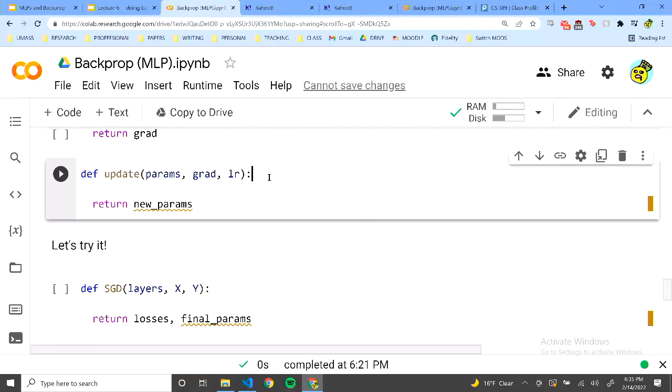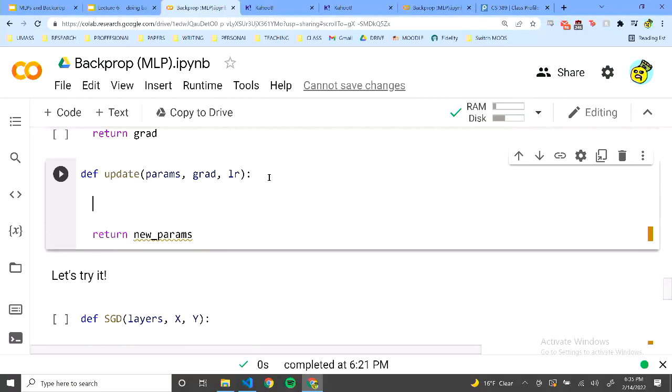So does everyone remember the equation for stochastic gradient descent, the algorithm that we do? Does anyone want to share it? So we end up with some new weights. Okay, well, just in terms of W. Exactly. And I'll change it to this notation. Yeah, so that is our equation. That's all we need to do. And we need to do the same with bias, exactly the same, except swap out the gradient.